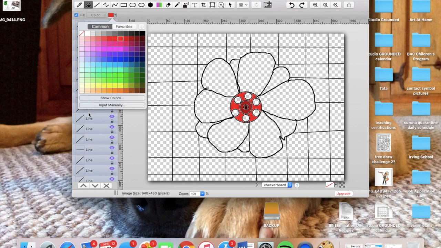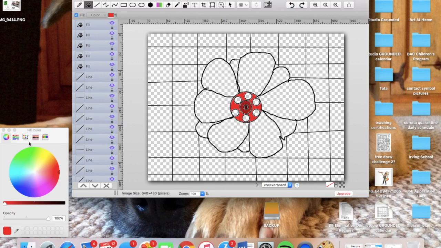So what you can do is hit show colors, and what it does is it actually brings up a color wheel. And you can drag this all inside the red section, and it will give you all different values of red. So the farther I push it over towards orange, the more of an orangey red it's going to be. Let's see what that looks like. Now, in my opinion, I think that's a little too orange. So I'm going to drag it a little bit closer to the red side. And there we go. We get that really nice bright red.